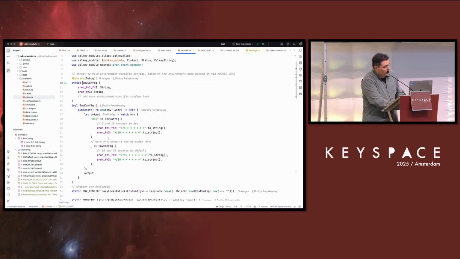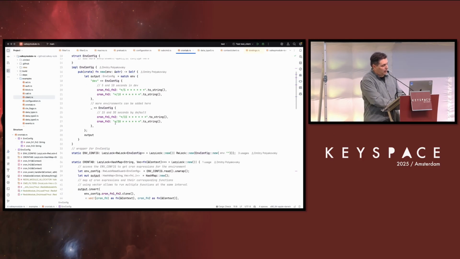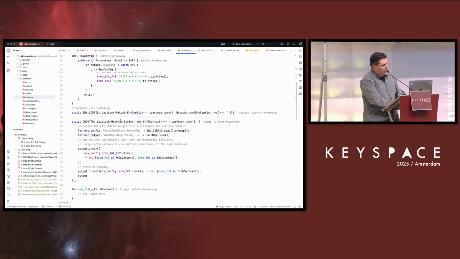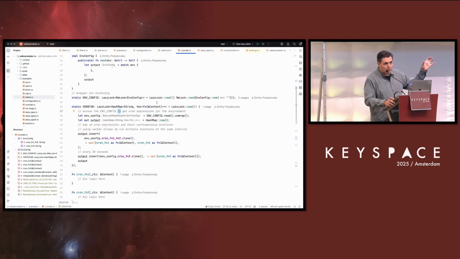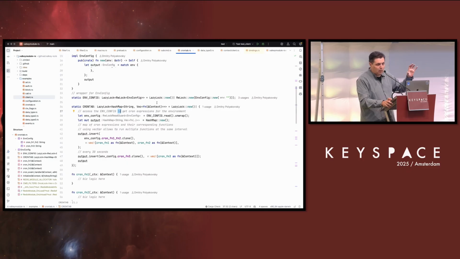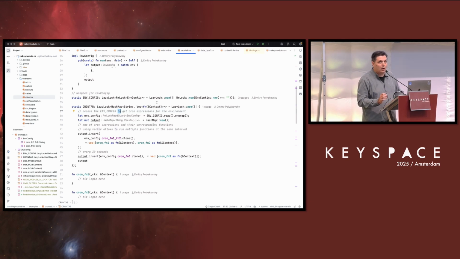But basically, what I'm doing here is specifying slightly different cron frequencies. For function 1 and function 2, they run every 5 seconds. Function 3 runs every 10 seconds. And in production, it's 15 seconds and 30 seconds. And then in this cron tab, at the end of the day, it's just a hash map, right? Which maps string to a vector. The string is the cron tab expression with some validation on it. The vector is just the functions which I'm going to execute. So I just created a cron tab.